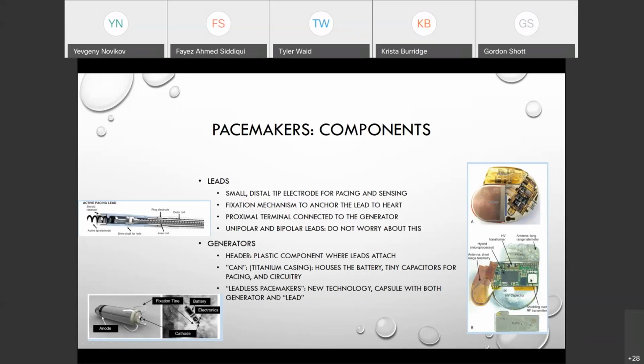That is not your temporary pacemakers. Those are the ones that kind of free float in the RV. We try to get them down into one of the trabeculations. But your permanent pacemakers always have a fixation device at the very end of them. That's also why it becomes very dangerous to pull them out, because those fixation devices get fibrosed. So if you have somebody with endocarditis or something that you're worried is infected, it becomes a high risk procedure trying to get these things out.